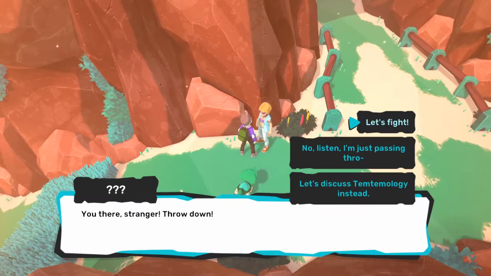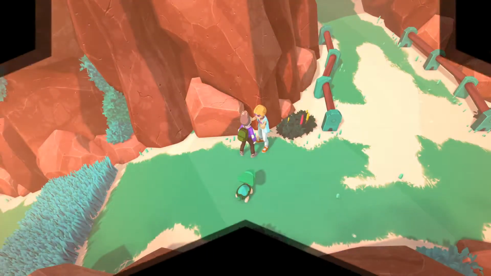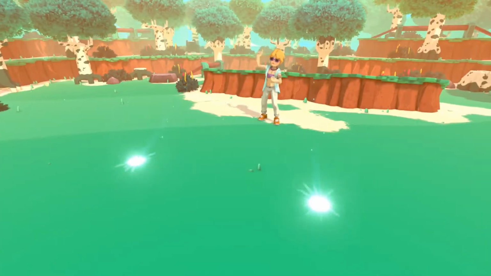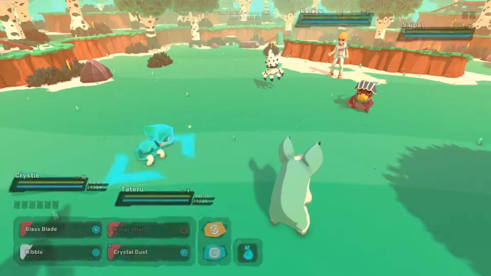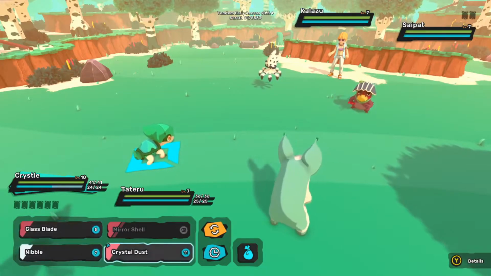You there, stranger, throw down. Let's discuss Temtology instead. Temtem up, get ready to lose. Oh. Okay, that didn't work. Maybe I should have chosen something more interesting to talk about. I kind of like the weird sea urchin squid, Kalazu. I don't know about Saipat. Saipat's kind of weird.